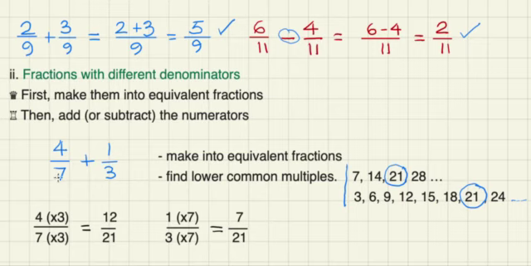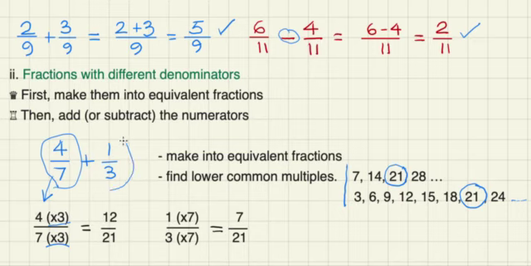So we have to convert these fractions into equivalent fractions. So let's look at this one first. That's down here, 4/7. In order to make 21 at the bottom, we have to multiply it by 3. This comes from 1, 2, 3. 3 sevens are 21. And because you've multiplied the denominator by 3, you need to multiply the numerator by 3 as well. So 4 times 3 is 12.